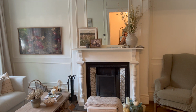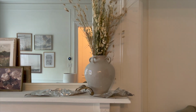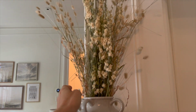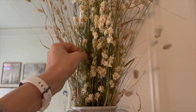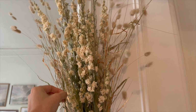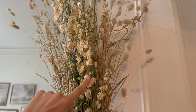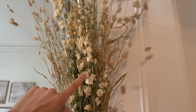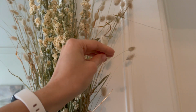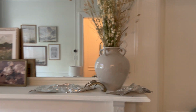Little devil. Then these ones on the mantle are my favorite, but because they have the little pom-pom bits in them, Finn keeps going after it and he's kind of ruining it, so that's why there's tinfoil up here. But these are from Loblaws. They actually had a really great selection at the Loblaws near me. I want to say 15 different types of dried florals. So this one came in 3 colors, I think, pink, white, and purple maybe, and then these little guys. So I feel like that looks really nice. And the other H&M vase that matches the first one.